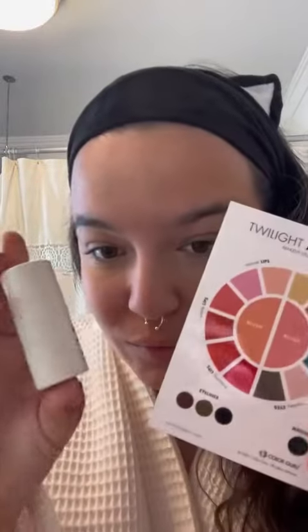My makeup card does not have specific recommendations for skin products like concealer, just because Twilight Autumns can look really different and have very different shades of skin and undertones, because color analysis takes into consideration not just skin but also hair and eyes as well. I'm going to use a Too Faced bronzer next. I am also using my Ilia Blush, which is from my Color Card. It's like a pinkier but still warm option. I use a gel because it blends much better, which is a tip on the back of my card that I learned from Color Guru.